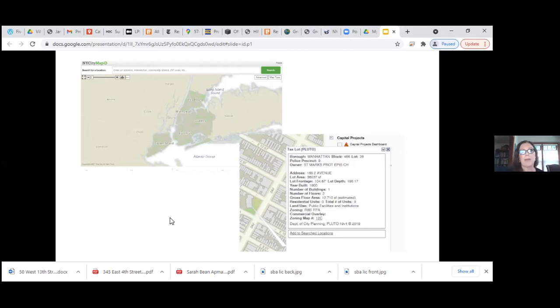The one thing that this map frequently has wrong is the date of construction. I find that any building that was built before World War I, frequently it gives just a generic date, not the actual date of the building. I would really prefer if they wrote just unknown if they don't know. You can see right here, it says that St. Mark's was built in 1900, and we know that it was built in 1799. But you can see the beginning of it here over on the right-hand side. You can check off some of the filters along here, and you can get a bunch of things figured out: capital projects, school districts, community board districts, landmark designation, that kind of thing.